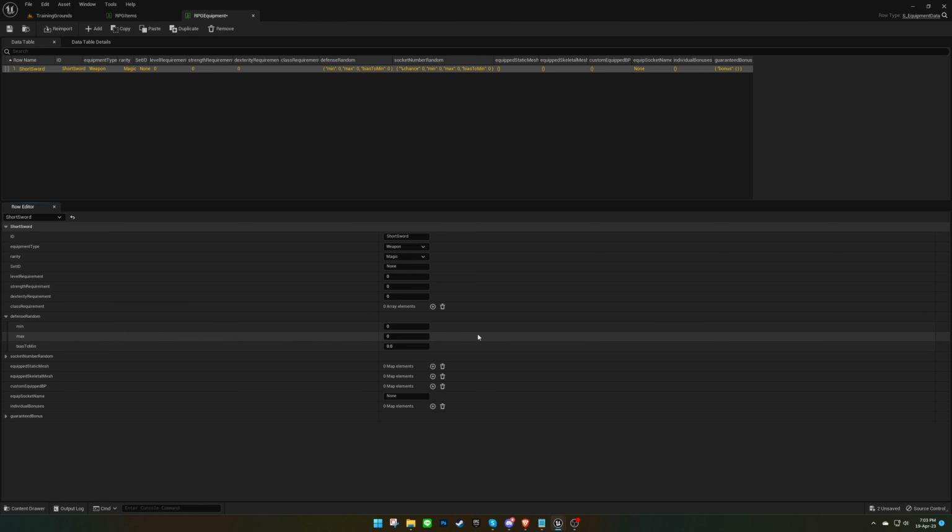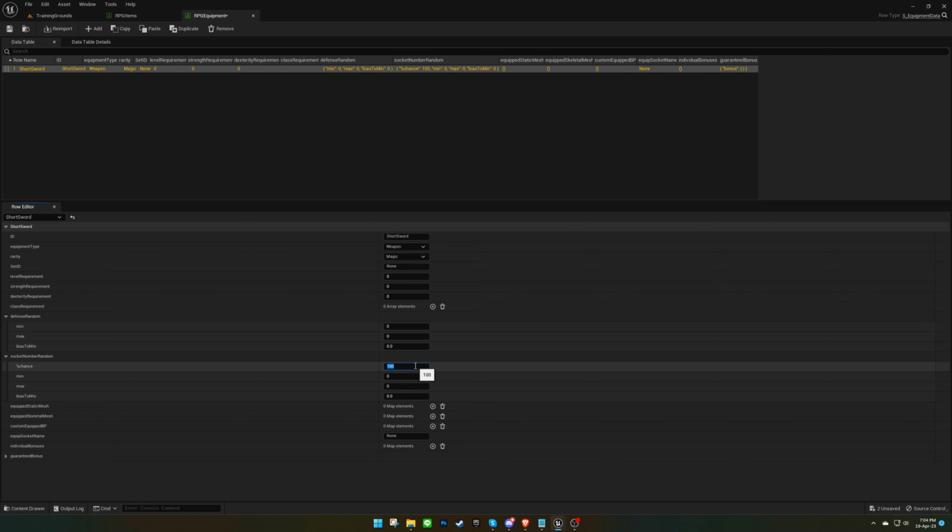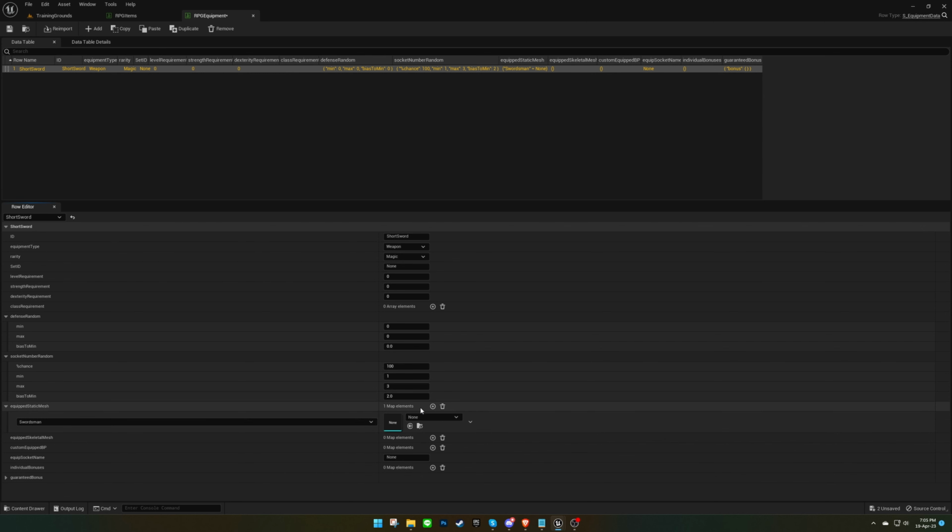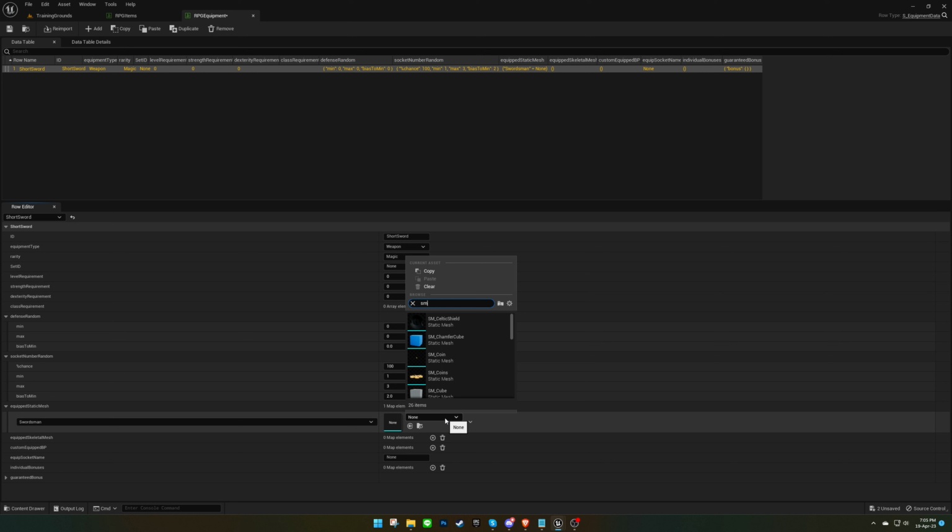This setup is used throughout the template, where there are min-max values and a chance to have this trait on the item. We can bias towards the minimum value, which increases the chance for the minimum value to occur. We will make sure this sword has minimum 1 socket. Once that's done, we can determine how the equipment will appear on different character classes, as the same equipment may look different on different characters.